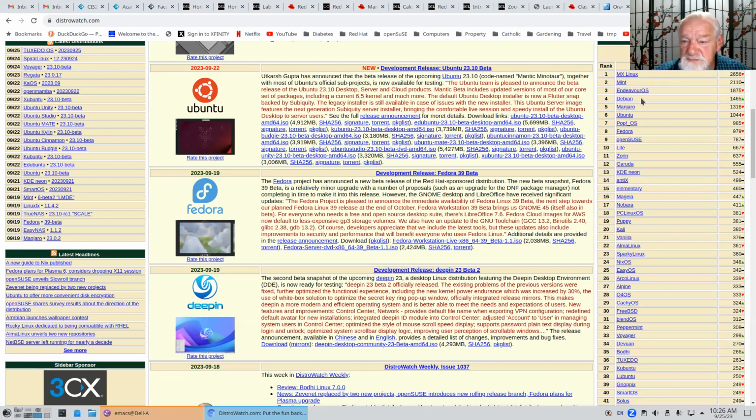Debian is really nice. It's a little hard to use, but it's really nice because it's a really pure open source distribution. It is purely open source. So if I'm going to build a distribution and I want a clean base to work from, I would probably do it from Debian. Well, Ubuntu is a very popular distribution. Manjaro used to be called Mandrake, and it's fairly popular in France.